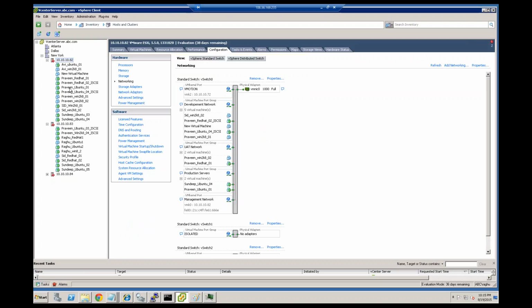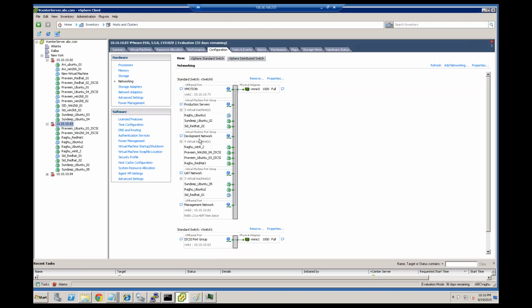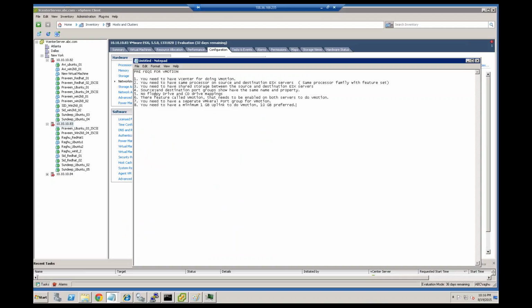The VM Praveen underscore Red Hat is here. See, Praveen underscore Red Hat underscore 2 underscore 0 is on this port group. The spelling was different. Absolutely. You see the difference? This was a very good example. The development spelling was different here. You see that, guys? That is why it is saying, hey, it's different. That is why in my prerequisites, I very clearly said the source and destination port groups must have the same name and properties. This was an accident, but you got a very good case.